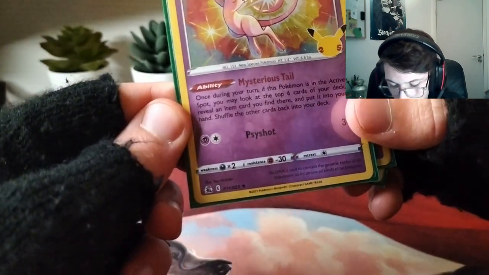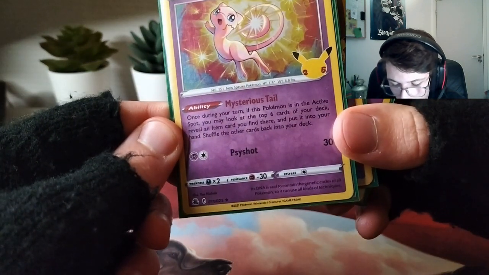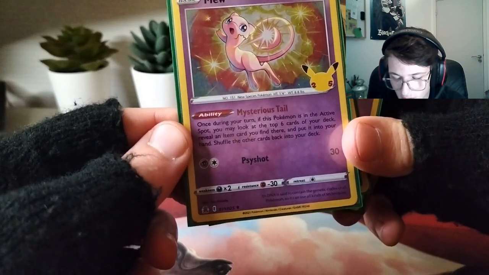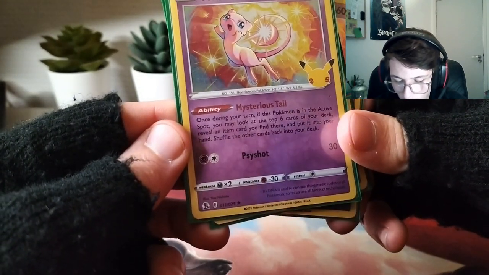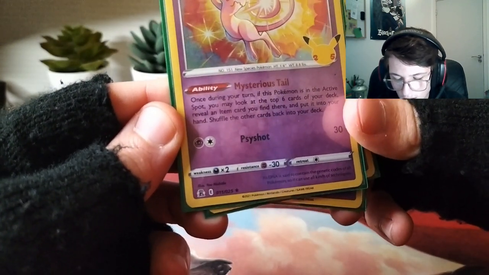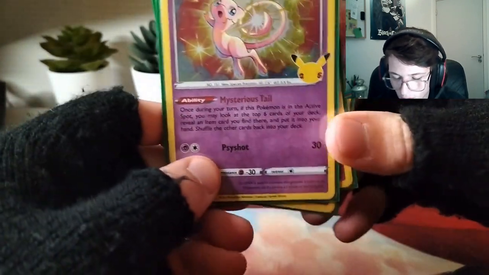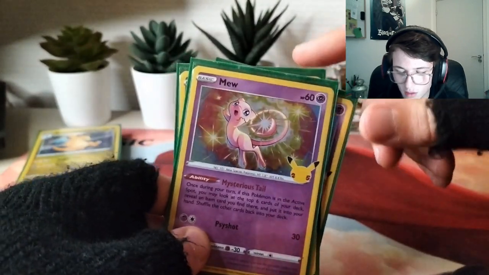And then we have Mysterious Tail. So once during your turn, if this Pokemon is in the active spot, you may look at the top six cards of your deck and reveal an item and put it into your hand. You don't even have to show it. Oh no, you have to reveal it, sorry. You don't even have to make him SD, that's all I want to say.